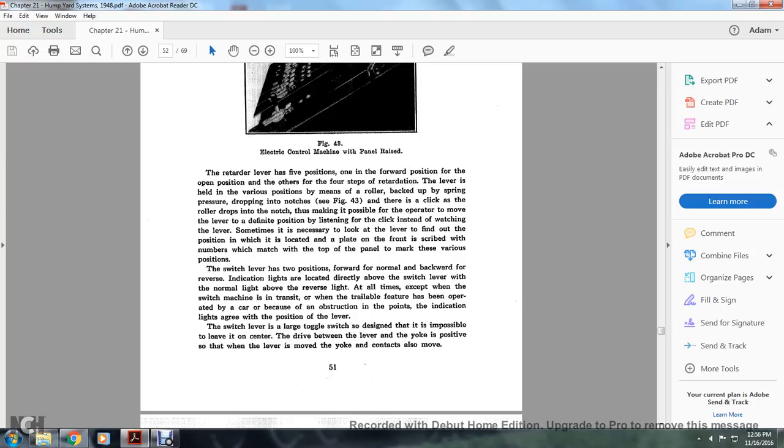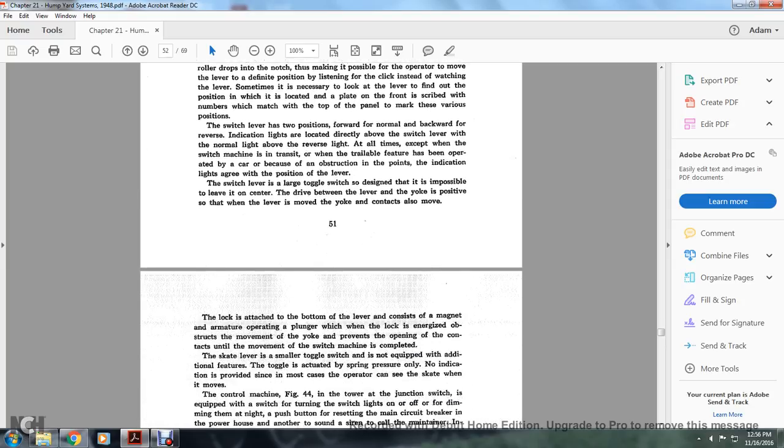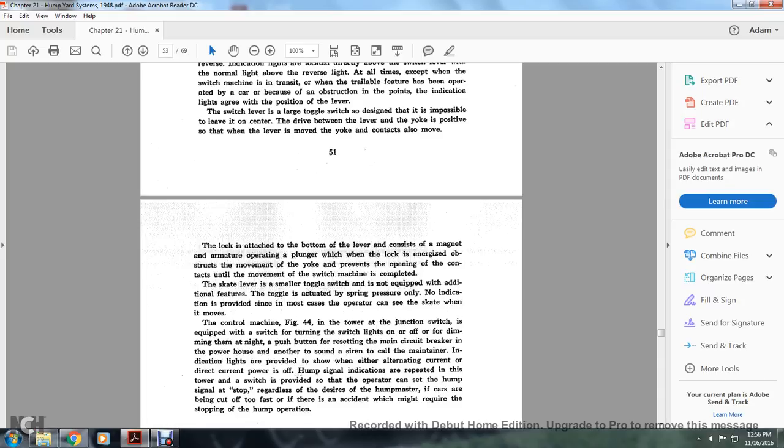The switch lever is a large toggle switch designed so that it is impossible to leave it on center. The drive between the lever and the yoke is arranged so that when the lever is moved, the yoke and the contacts are also moved. The lock attached to the bottom of the lever consists of a magnet armature operating a plunger. When the lock is energized, the plunger obstructs the movement of the yoke, which prevents the opening of the contacts until the movement of the switch machine is completed. The skate lever is a small toggle switch and is not equipped with additional features. The toggle is actuated by spring pressure only.